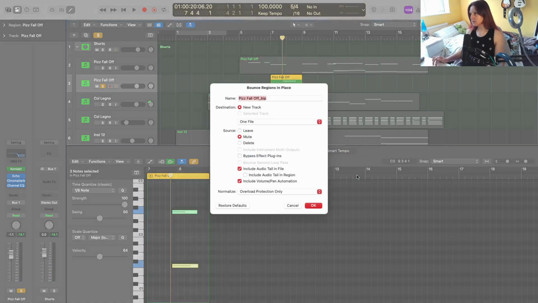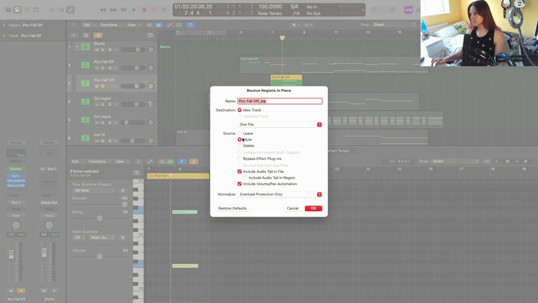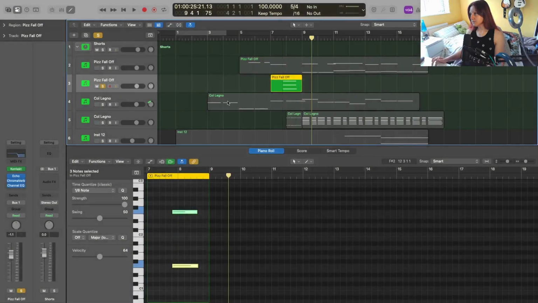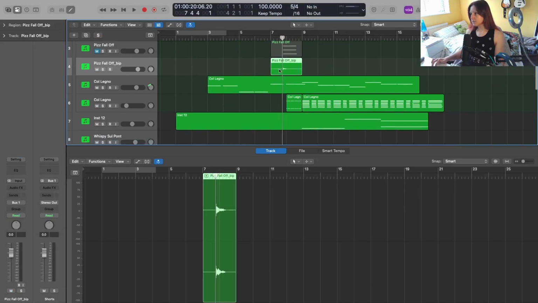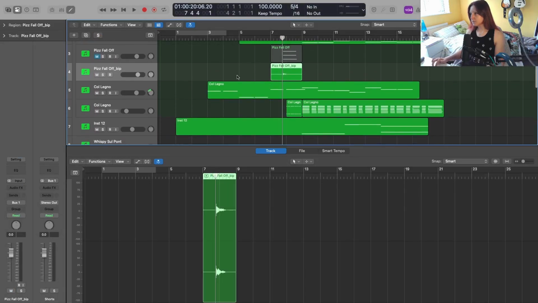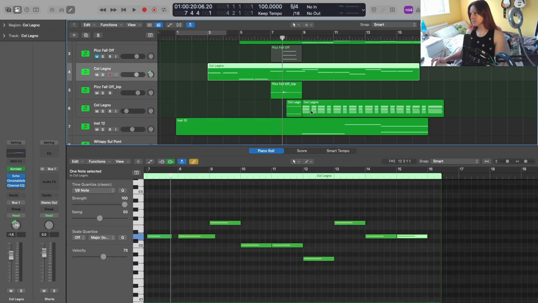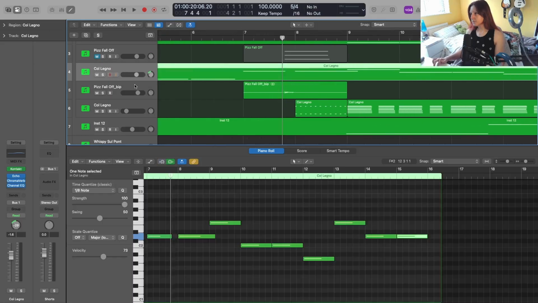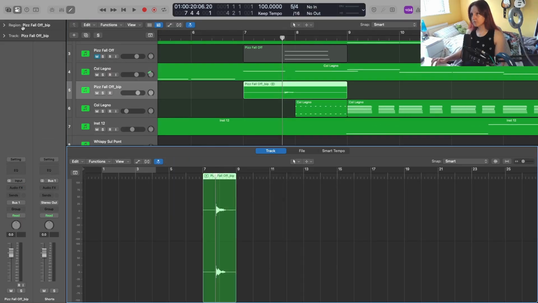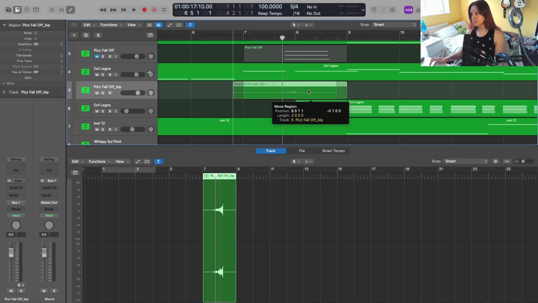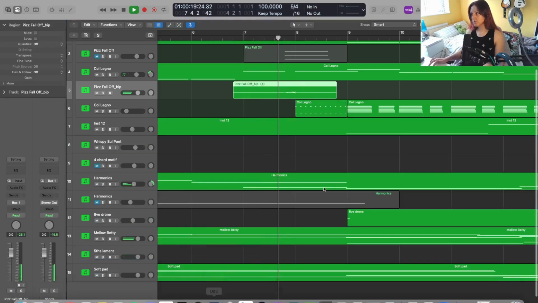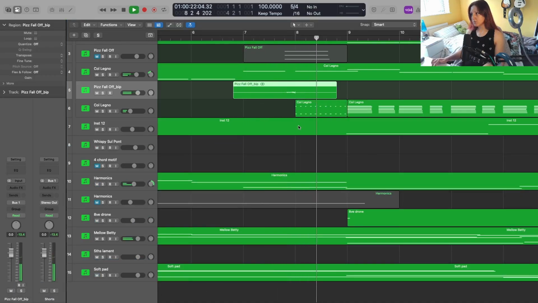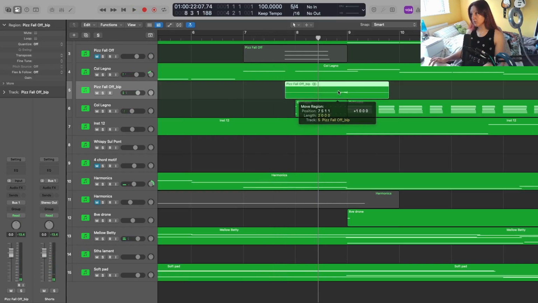Bounce in place. And I'm just going to reverse this. It's in the complete wrong place.